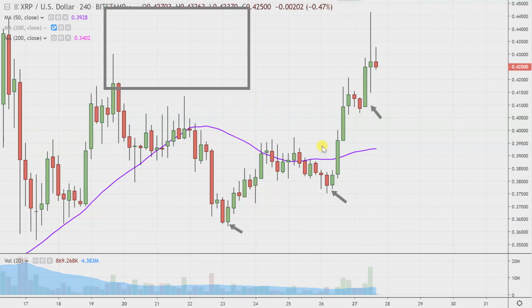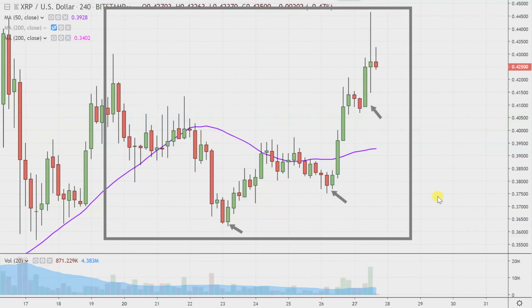So all this here may look like several weeks worth of time. It's actually just the past several days broken down into 4-hour time slices. I like to do this time frame. It does a good job of telling the quote-unquote story of the price, and then makes mapping out where levels of support and resistance a bit easier to see.